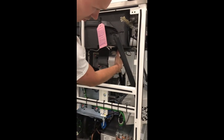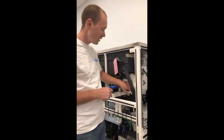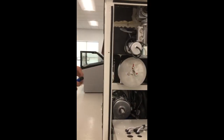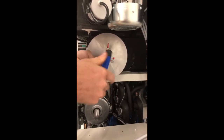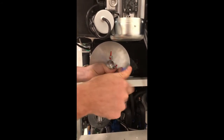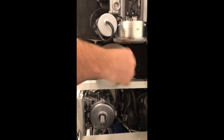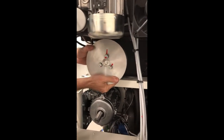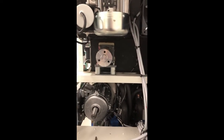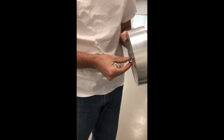Giving you access to your pulley and your pulley bolts, and we'll take that off next. Alright, so now that we've got the belt removed, we're going to go ahead and finish removing the bolts that we broke loose. Again, need a number 5 Allen key. And we will show you the difference between the old style of pulley and the new style of pulley.